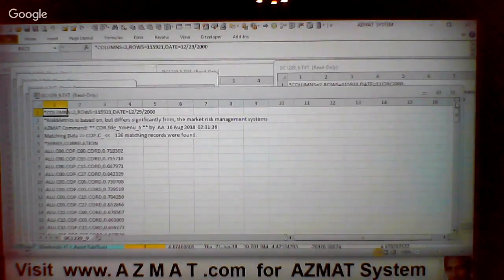So DC1229. Of course, when you give the correlation file name, for example, we had TC1229.00.rn3 or whatever.